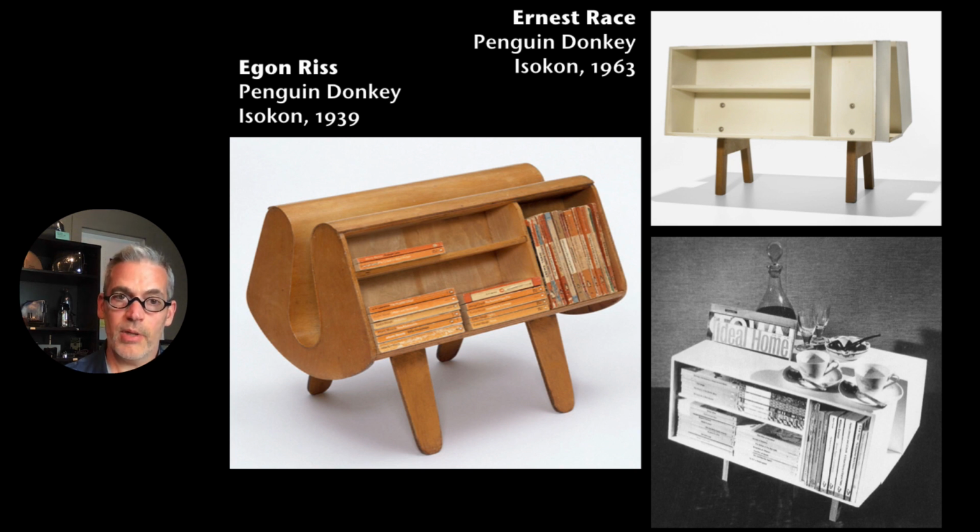It's a really nice example of a form that comes out of investigating what bent plywood could do. It was not available for long because World War II cut off plywood parts from Estonia, and then it wasn't revived until 1963 when Ernest Race redesigned it, this time using flat sheets of plywood and creating an aesthetic more in line with the 1960s.